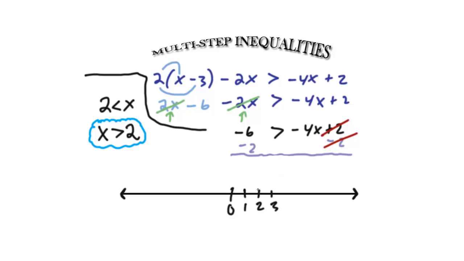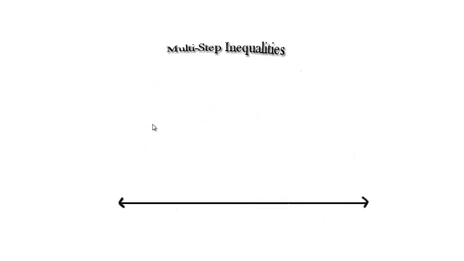Let's make an open circle at 2, right? It's open because we just have a greater than, right? And it's greater than 2, so it's going to go in the right direction. I'll go to the right. And there's the arrow pointing to the right. Right? So x is greater than 2 is represented by that arrow. Okay? So we're done. Alright, I think we're ready to take a look at this inequality here.